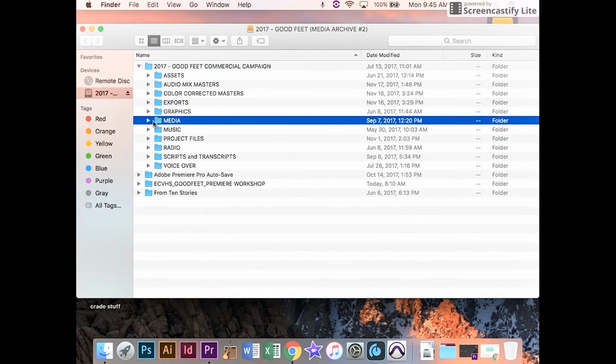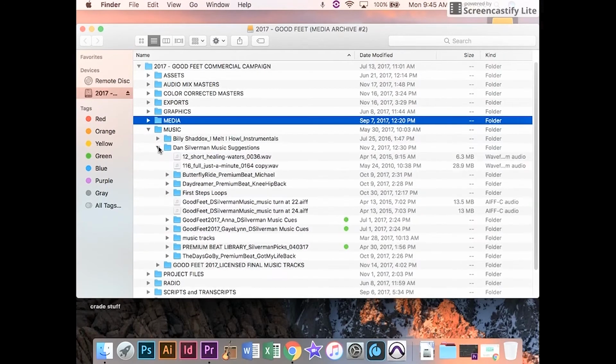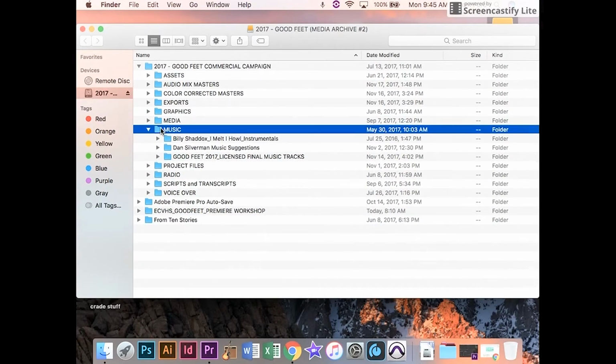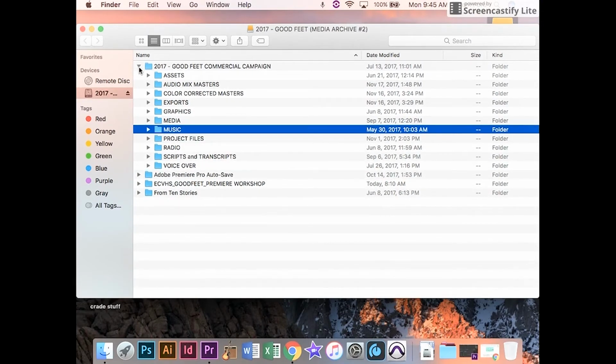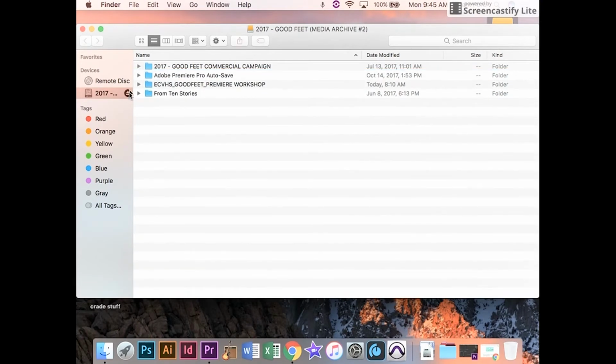So here's all my media folder, right? Just put all your media in a media folder, all your camera media in one place, okay? Then if I want to put music under my video, I need to have a folder for music, right? So make sure you have a dedicated separate folder for music. In other words, what a lot of people will do is they'll just come in and be like, here's my project, my ECVH project, and they'll just put all your media in one folder, and you won't label it. So you'd be like, what's the right video file? What's the right audio file?